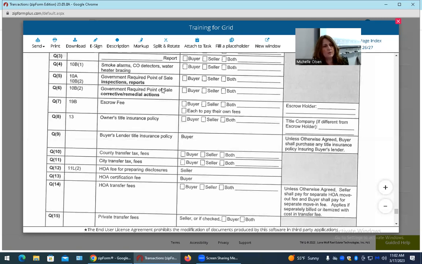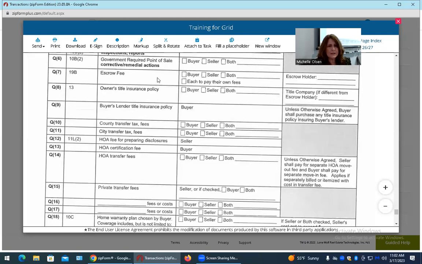The title companies do provide a list, but also check on the city where the house resides or if it's county, and see if there are any point of sale inspection requirements, because you're going to need to provide that in most instances. The buyer most likely won't take responsibility, but sometimes they will. It just depends. It is a negotiating point, but please check these. Don't leave this blank because these will apply if it's applicable. If there's no requirement for inspection report, of course, it's not going to apply.